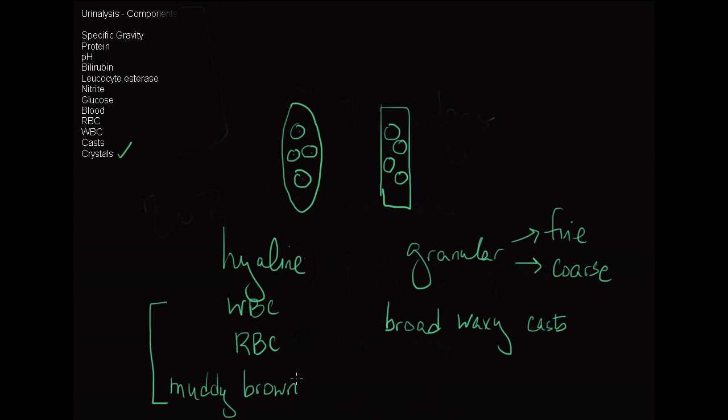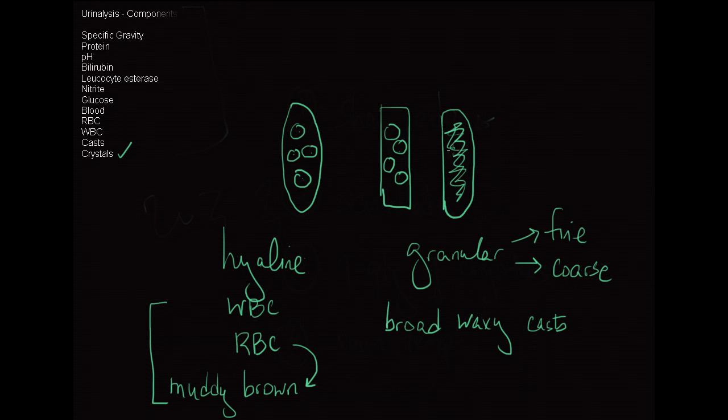Keep in mind that some red blood cell casts, even though their red blood cells don't look red, look lightish brown or tan in color, sometimes golden. That's why red blood cell casts are commonly confused with muddy brown casts. Now, a true muddy brown cast really looks dark brown, and you can't differentiate any cellular elements on the inside because it's just sloughed off epithelial cells from the tubular structure. However, the color of some muddy brown casts can be light brown or light tan, and that can be confused with the red blood cell cast. So the best way to tell the difference is to look at the components in the cast itself.